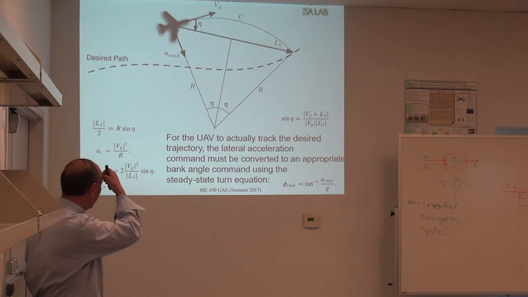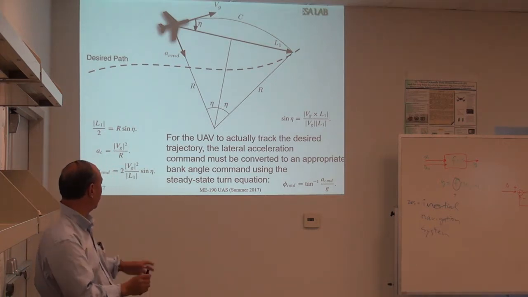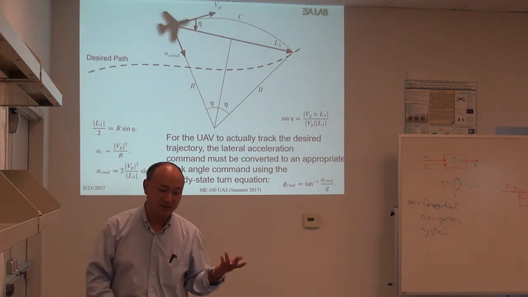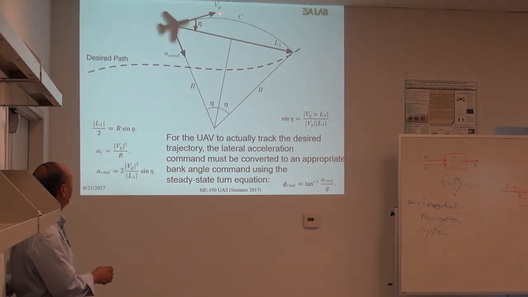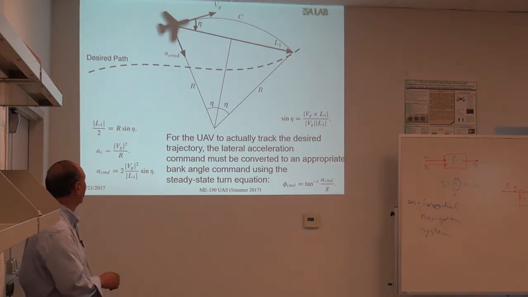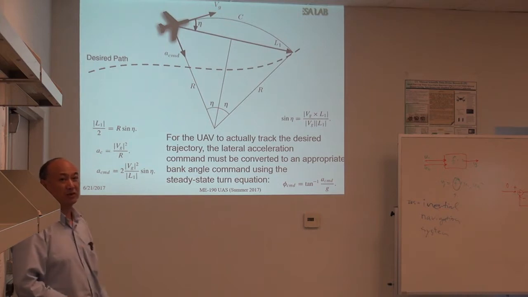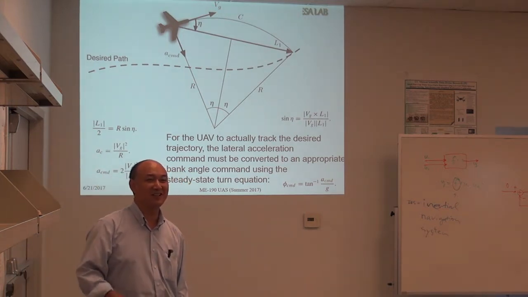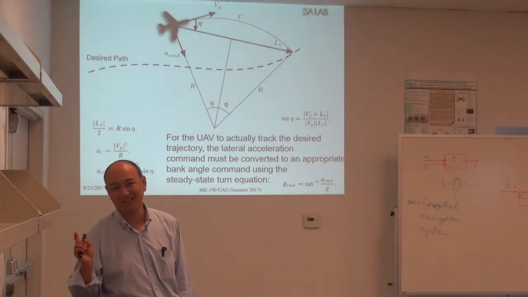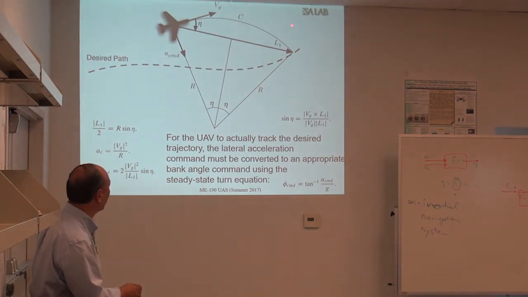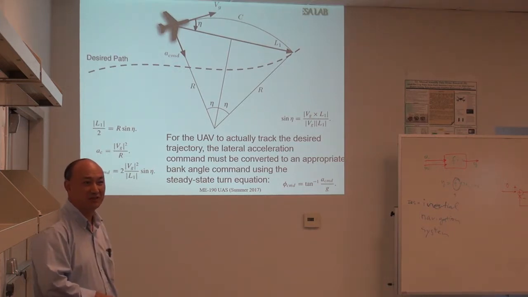So the lateral acceleration command must be converted to an appropriate bank angle command using the steady-state turn equation. So the derivation of this one is, so this is your actual banking angle eta. So you basically are flying towards this line here, okay? But you want to go from here to hit this point, you will go this way, okay? Suppose you are doing an arc. So then it turns out that it's like arc by arc type of adjustment, okay? So you move to the next point, suppose you are here, then you do another arc, you try to follow here. So it's always doing this kind of arc, always.